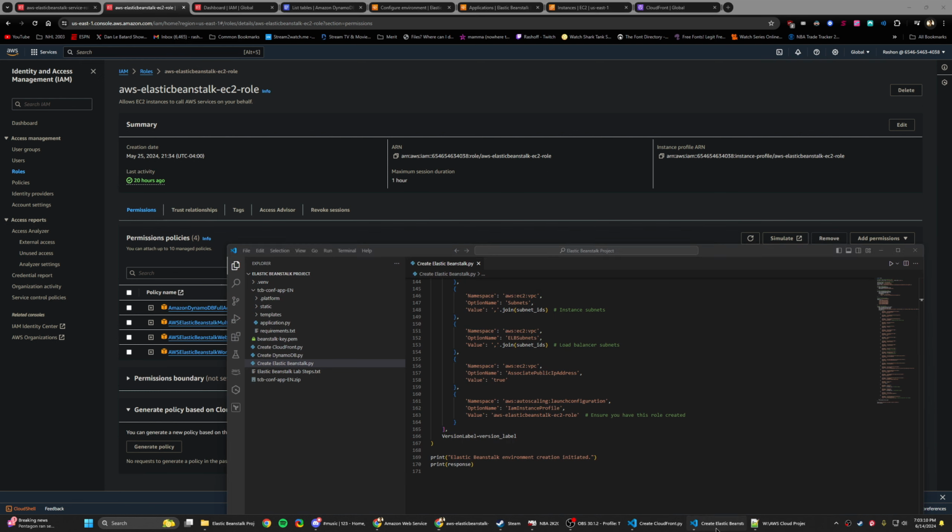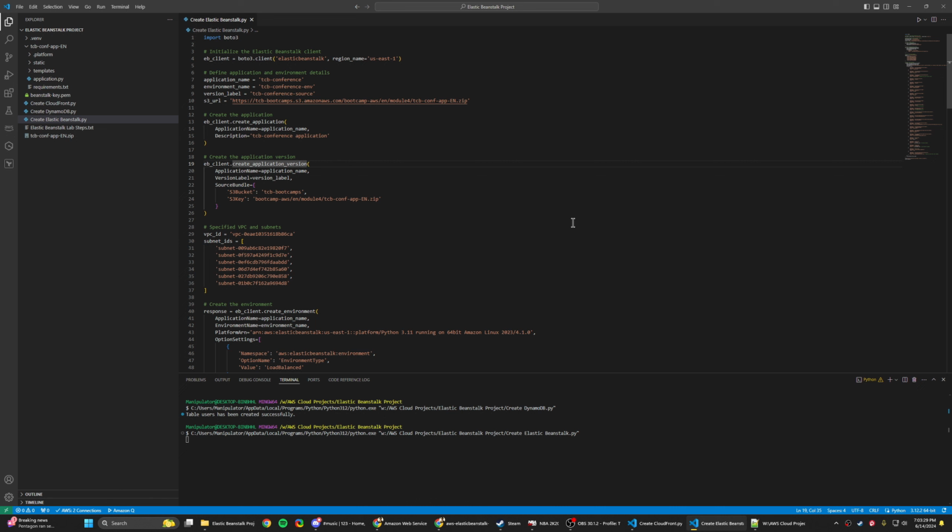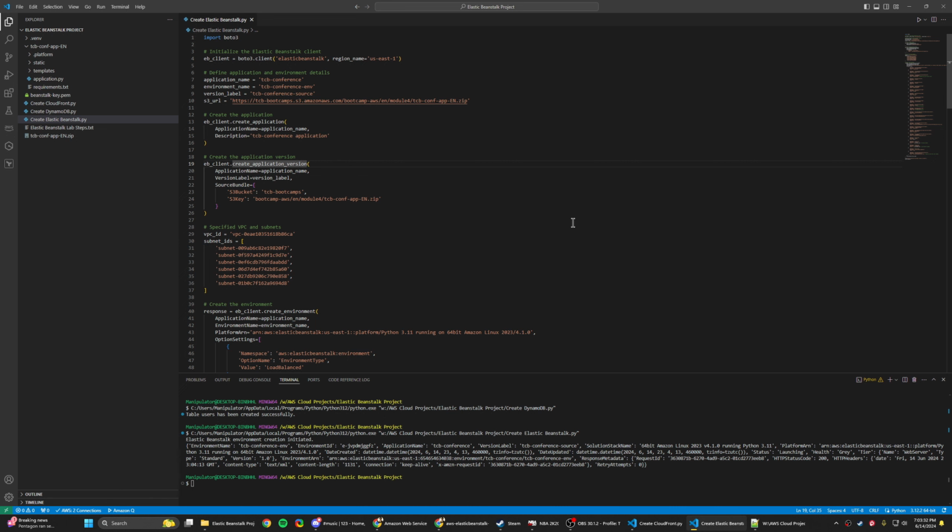And same thing here, the ARN for the Elastic Beanstalk EC2 role has to be here, or this time it's under IAM, so no need for that. So now we're going to run this. And of course, it'll take a while to make code like that, but when you can automate Elastic Beanstalk instances like that, it'll be well worth it.